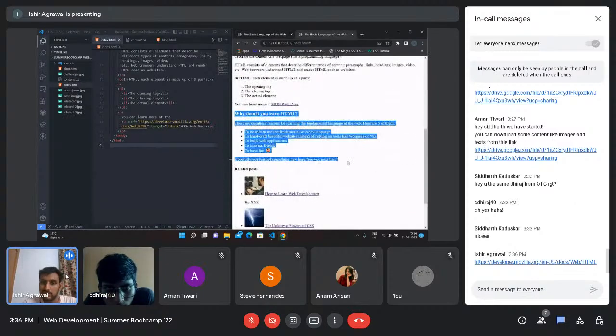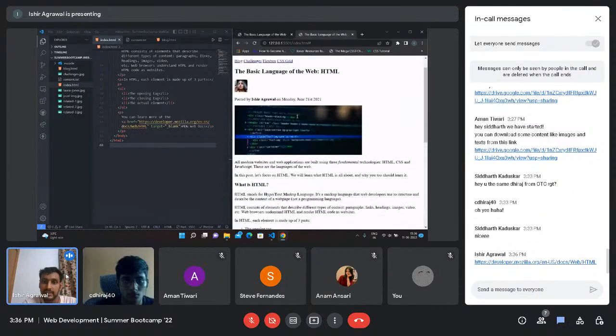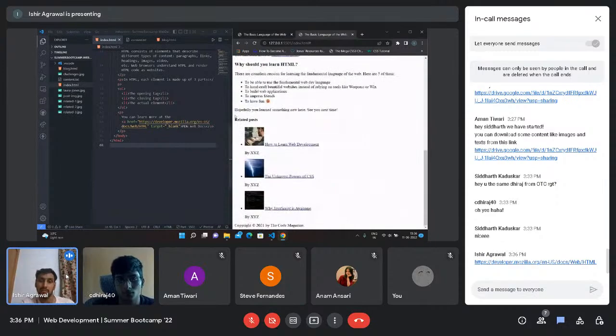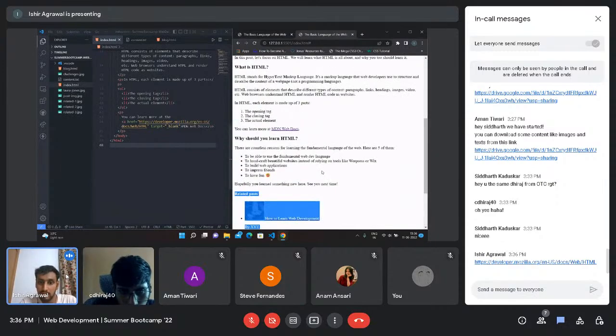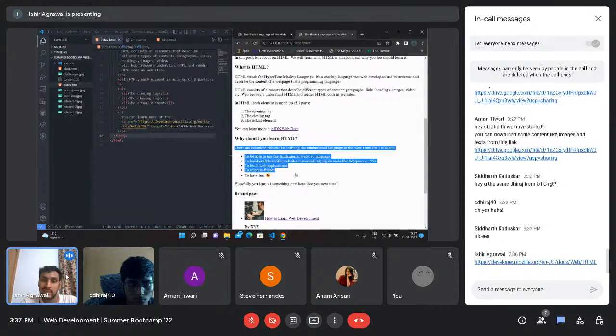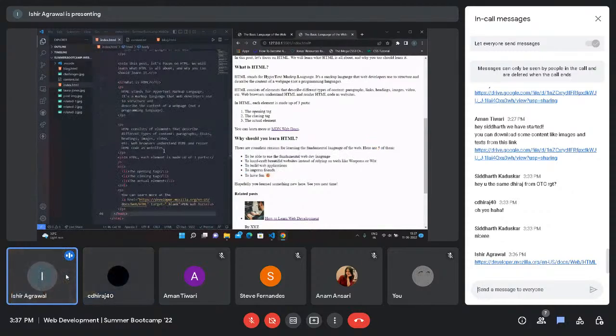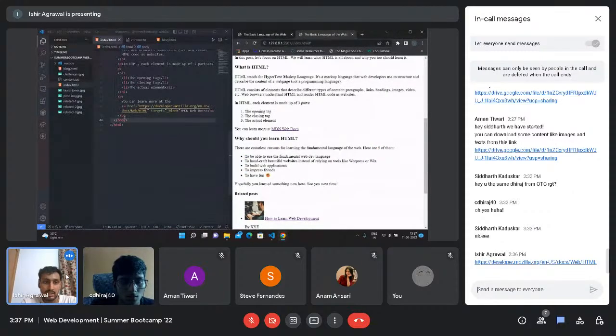So now let's make this final component and then we can basically deal with images and how to add images and stuff. And we can make this large component too. So I'll quickly make this final component here. It's the same thing. This is an H3 tag. Why should you learn HTML? And these are my paragraphs. And this is, as I said, an ordered list. This is an unordered list basically. So I'll just quickly make those things here.